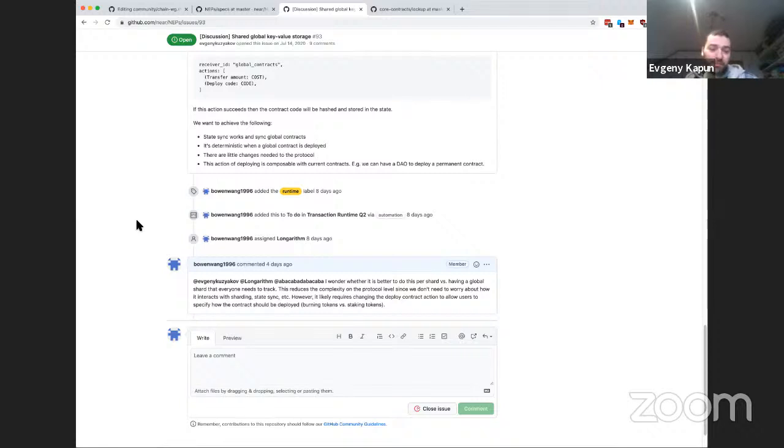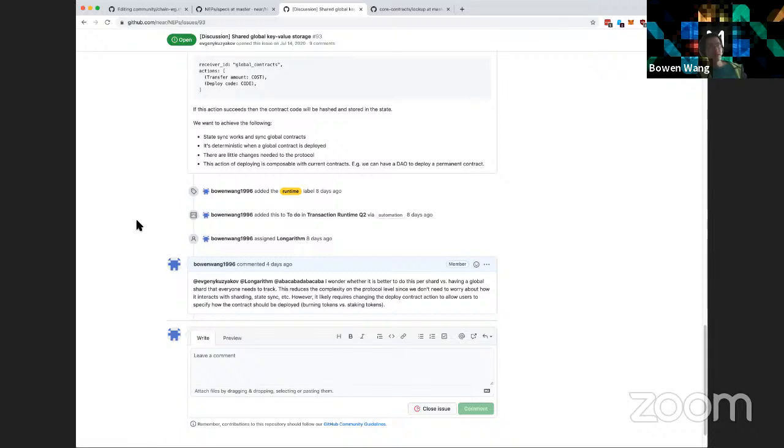And if it's not reflected in the cost, then why do it at all? I mean, users are going to pay the same either way. Wait, I don't understand. Why does this depend on some specific account? If you do it in the same shard, the only thing you do is that you say that I can refer to a code hash, and this is something that everyone who checks the shard will understand.